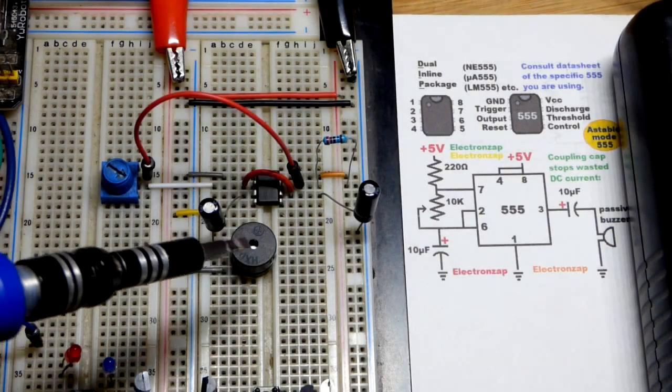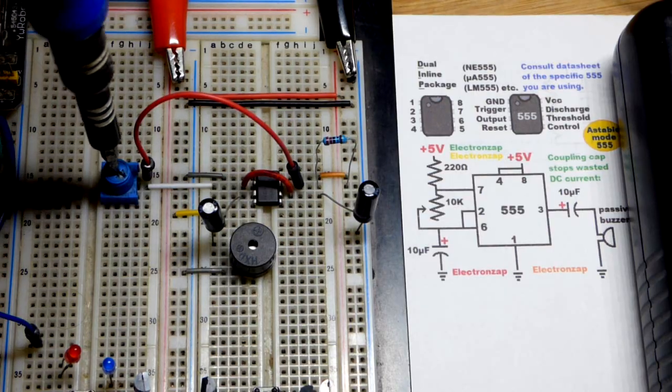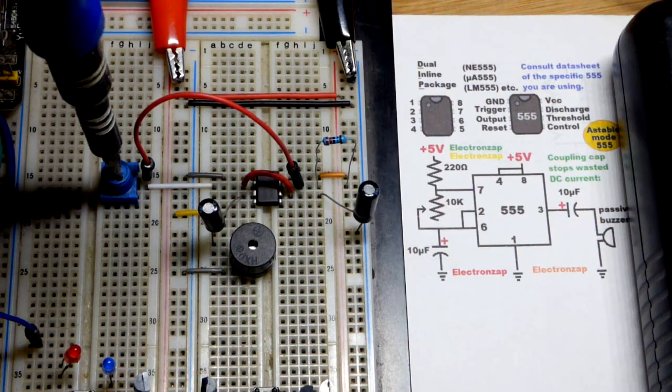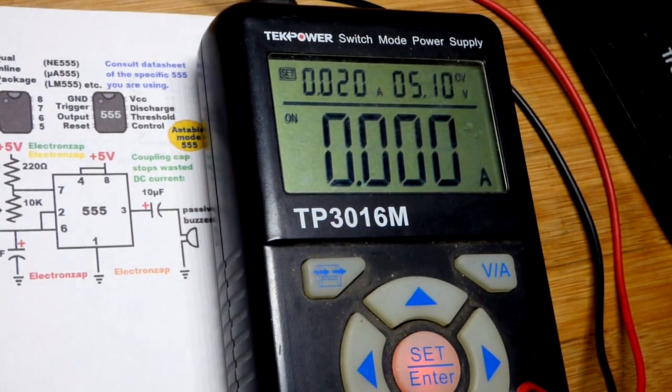So now in this video we have a passive buzzer. That's what's creating the clicking. But we can increase the speed of the clicking by lowering the resistance right there. And I know that's probably getting annoying. I'll try to wrap this up.